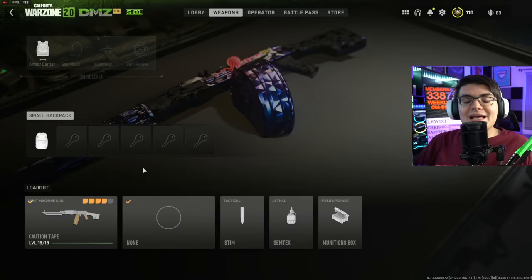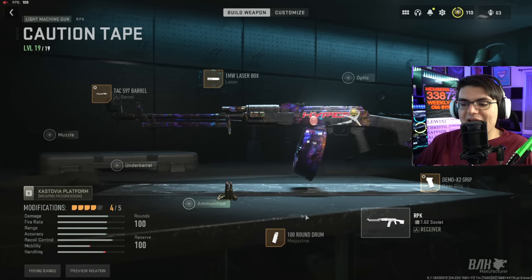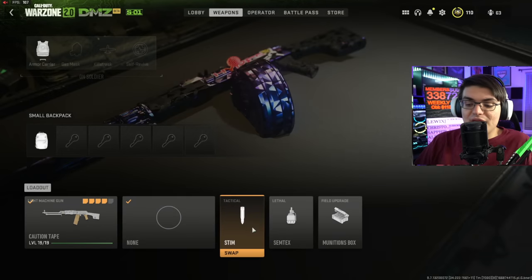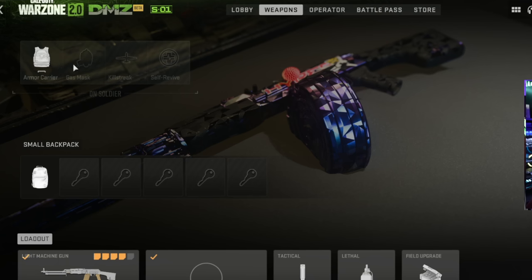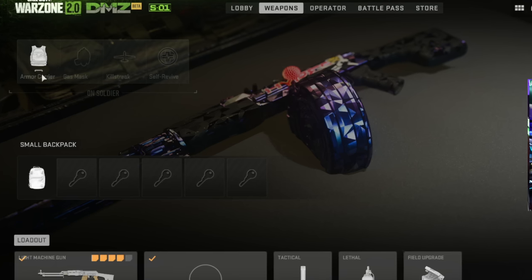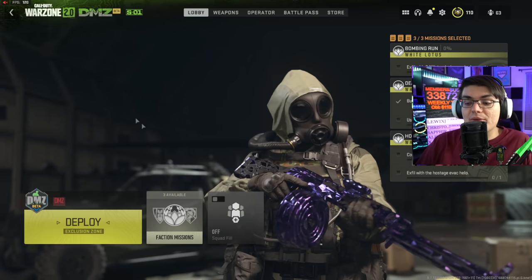Now, when it comes to the class setup, it doesn't matter too much. I am going to be using my insured slot. I'm going to be using the RPK. This is my favorite so far to use in DMZ. Here's the attachments I have on this, if that helps you out any. Then I've got a stim, a Semtex, a munitions box, and as you can see, I don't even have a gas mask. I don't have an armor carry. I've got the default one, and I've got the default backpack. We're pretty much going in with nothing but our insured weapon.